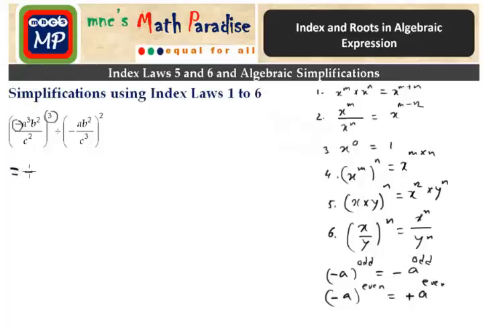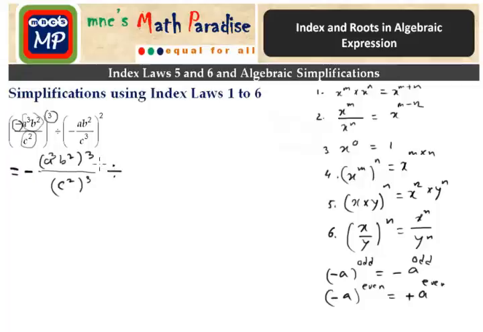So what we can do, we can bring this minus outside. Then this whole power cube will be distributed over this numerator part as well as that denominator part. So we will get a cube b square whole to the power 3 and c square whole to the power 3. That means this 3 power is distributed over this one, and since this power is odd, due to this negative, we are getting this minus sign.